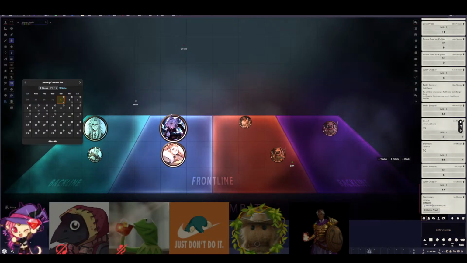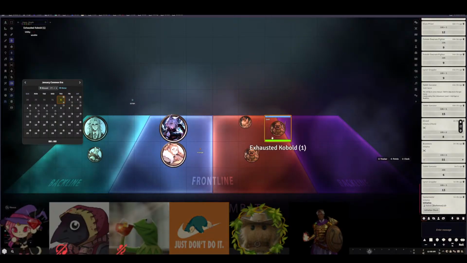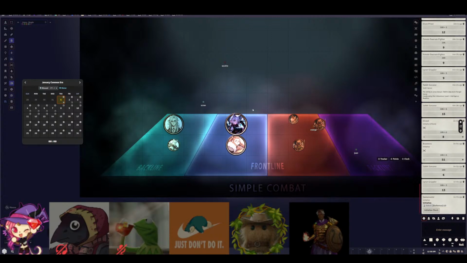The losing faction must place at least one of their characters in the front line. If the winning faction places multiple, they must match that number. Okay, so they're all in the front line. And you guys want initiative, so you guys will get to go first in whatever order you choose. But you must take your full turn to go.